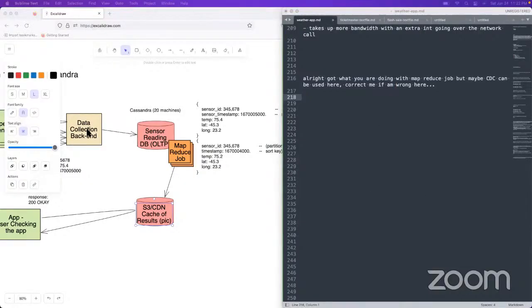I'm just going to use Redis pub/sub, and then you're just going to read straight off Kafka. Pull versus push models. All right, got what you're doing with MapReduce, but maybe CDC. It's the same discussion as, well, with the pulling from the sensor, I'm really not seeing it so much. I'm sure there's probably some way to make it advantageous. I'm not seeing it. I personally am going to call it naive.